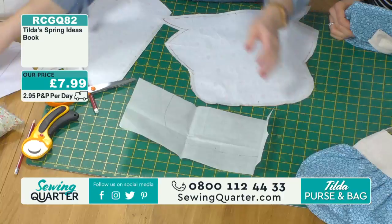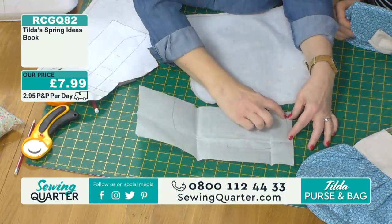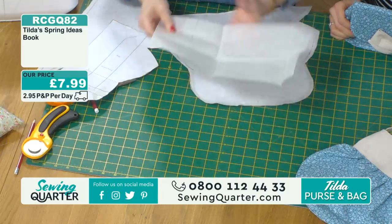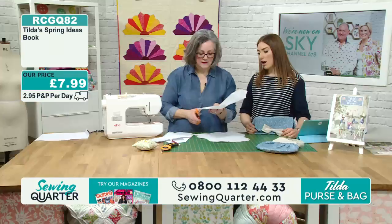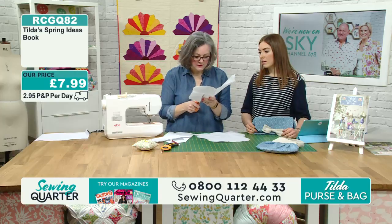This is just the outline of the template, but you cut a little bit further in, and a little bit further in, because you want it to be on the inside, not that width. So what I'll do is I'll get a pair of scissors. Just by eye, you would take maybe a little fraction off. Hope it fits because I've now shrunk the interfacing.